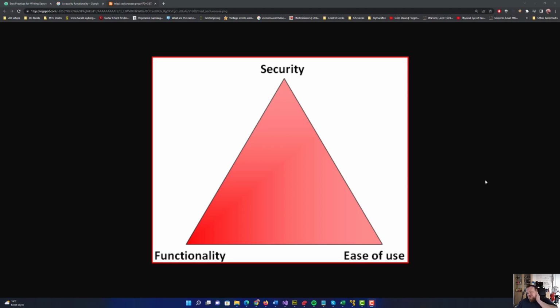So really what I talk about is, can you say that security is functionality? Can you say security is design? Now, what is it? I know that you probably say that this is a biased opinion. All opinions are biased. But at the end of the day, we all know this triangle here, and it kind of splits functionality, design, and ease of use and security into three different sections, which is exactly what I want to talk about right now.